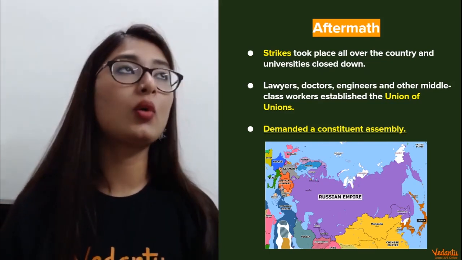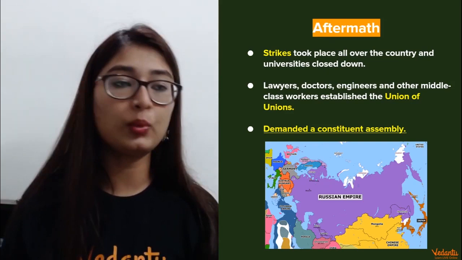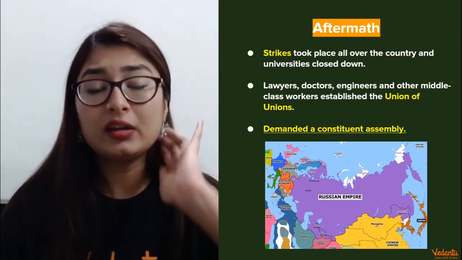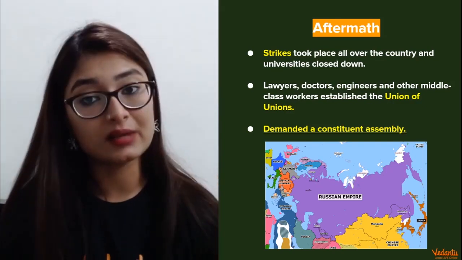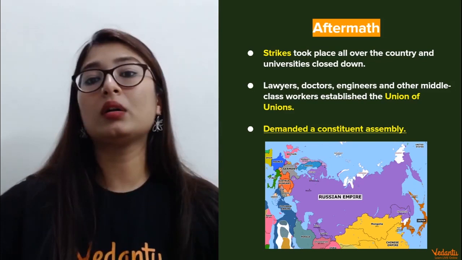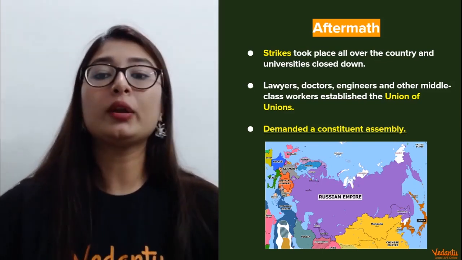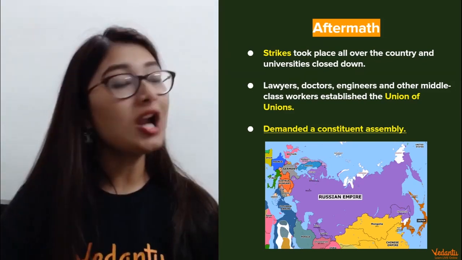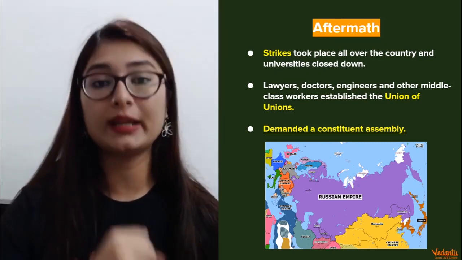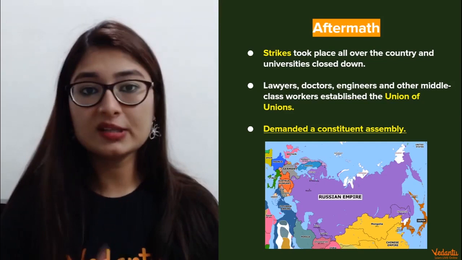Everyone in the country went gaga. They were absolutely so annoyed, so upset that they became very, very aggressive. As a result of which, strikes took place all over the country. All the workers were like, okay, we are not going to work for you people now. Not just that, guys, other people also started joining this strike. It was not just the laborers.